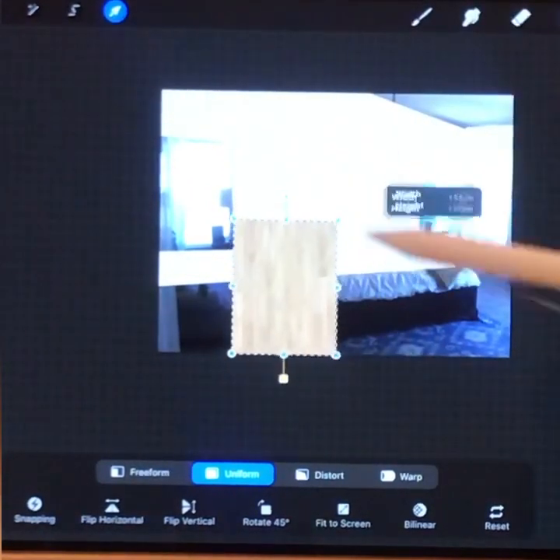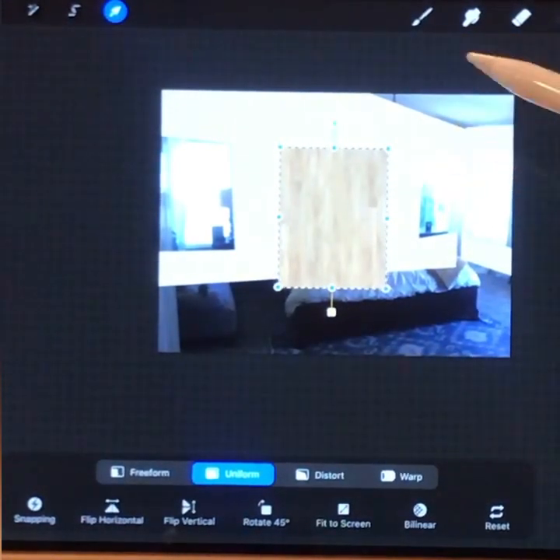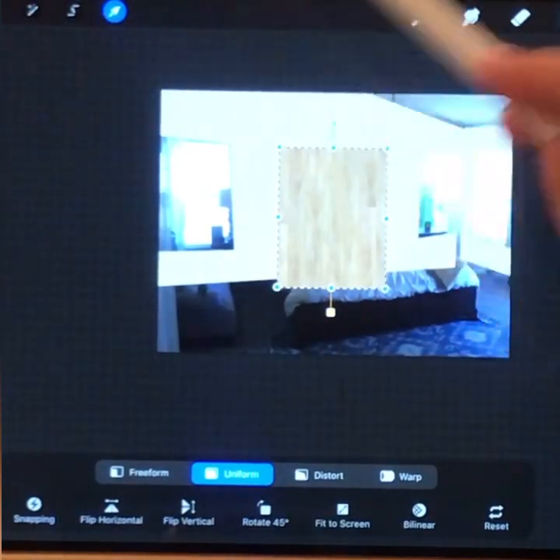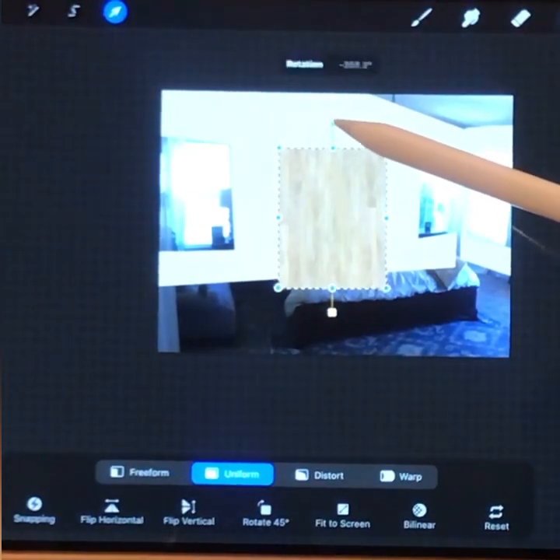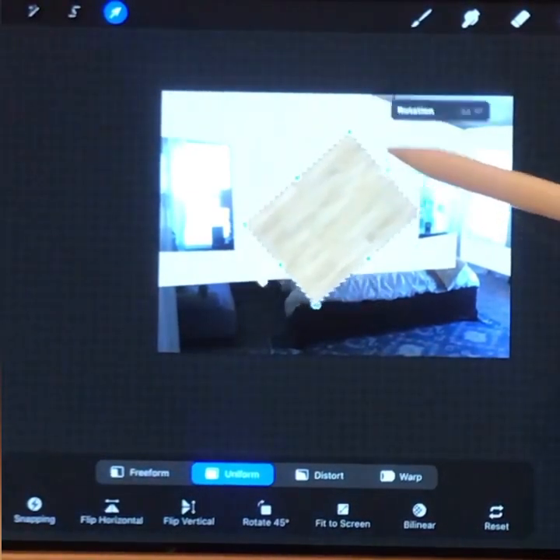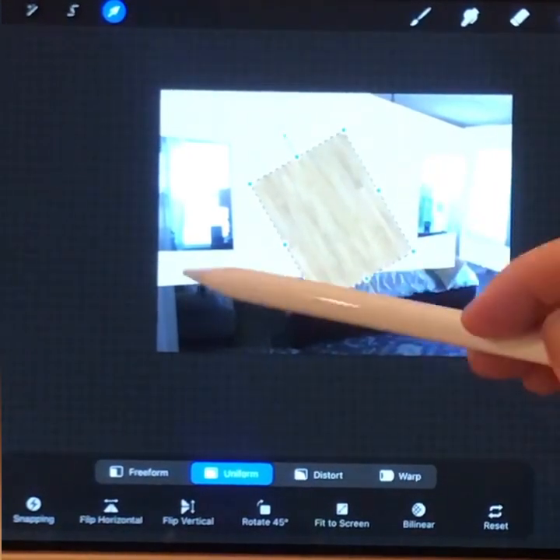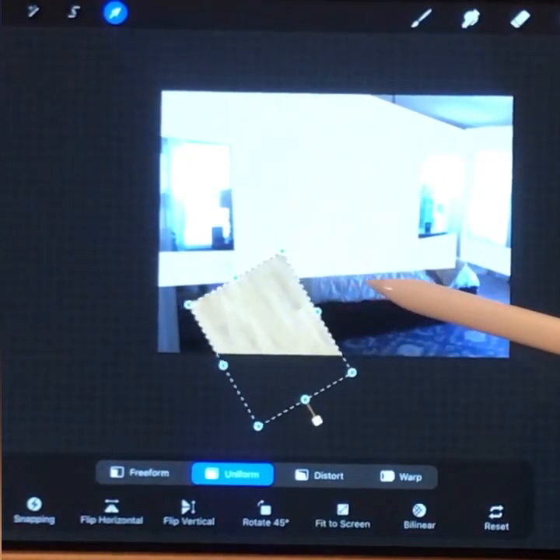I'm going to shrink it a bit. And this is the fun thing. Whenever you want to distort a photo, you go to this arrow up here. This arrow allows you to change the actual photo itself. This little green toggle up there allows me to change the position of it, turning it. I'm going to want to turn it because you can see the room is on an angle. So let's do that. Let's turn it and put it about right here.